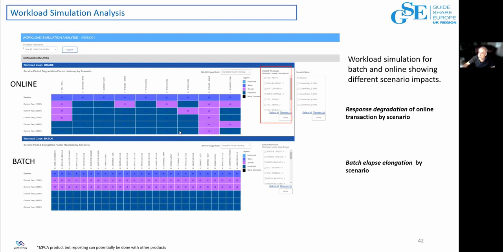And then this is just a visualization of response degradation over time and elapsed elongation by scenario. You'll potentially have different scenarios, like if I had 500 customers versus 1,000 customers and so forth. You would run these different scenarios to be able to report to your management team and say, how much do you want to invest? So costing that out, the performance capacity cost, is important to communicate how much you want to decrease your risk by infrastructure investment.